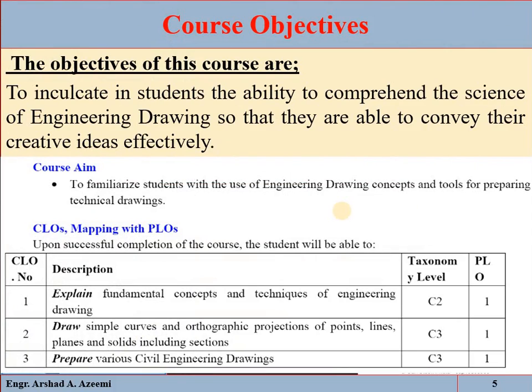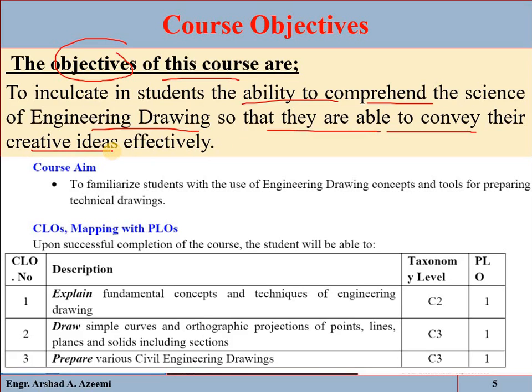Remember, whenever you are studying a certain type of course, it has some objective: why we are studying this course, what is the main aim of the course. The objective of this engineering drawing course is to inculcate in students the ability to comprehend the science of engineering drawing, so that they are able to convey their creative ideas.